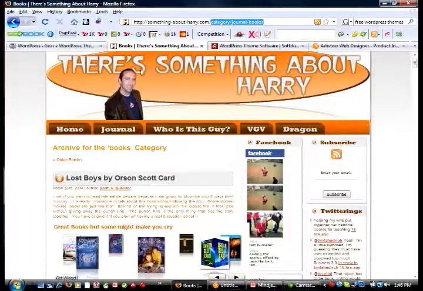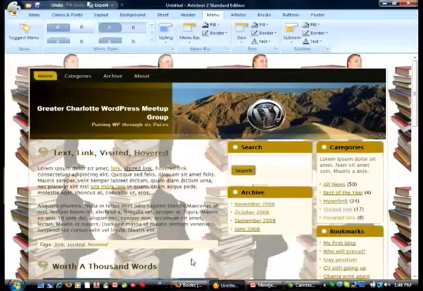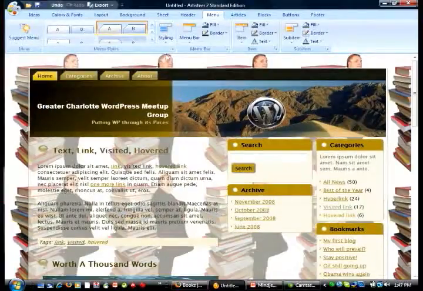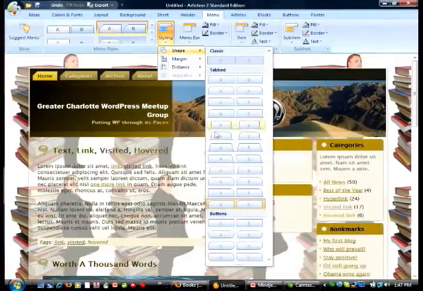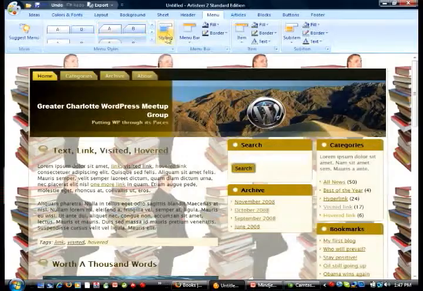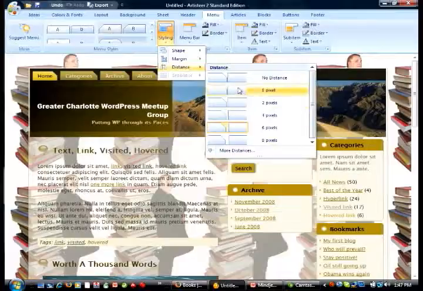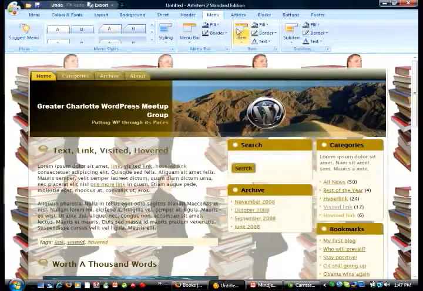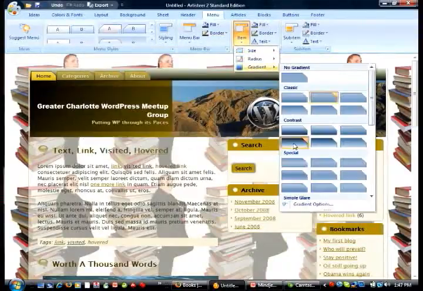I created the logo, and I pulled that in, and I added the headshot. That's one example of the result that you can get. Now, once you're in here, you can change the way the menu buttons are shaped. You can change the shape, distance, pull them in tighter together. You can change the gradient of the buttons or the background. So these would be the buttons actually.